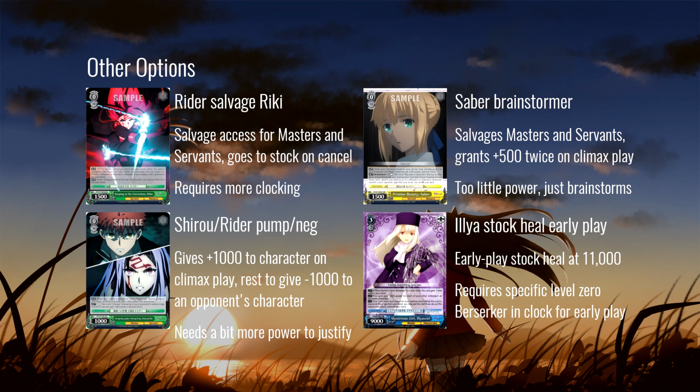I've seen this show up in a lot of lists. On Climax Play, choose a character, give it 1,000. And we can also rest this card to choose one of our opponent's characters and give it negative 1,000 power until end of turn. This kind of thing can help us get over standby.